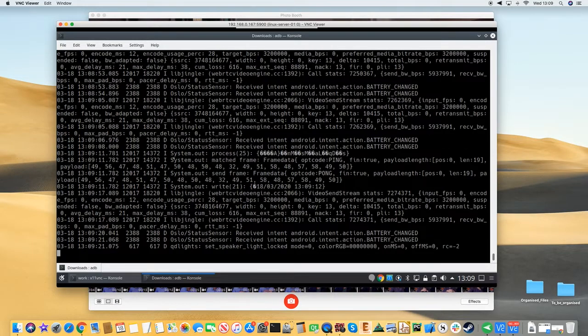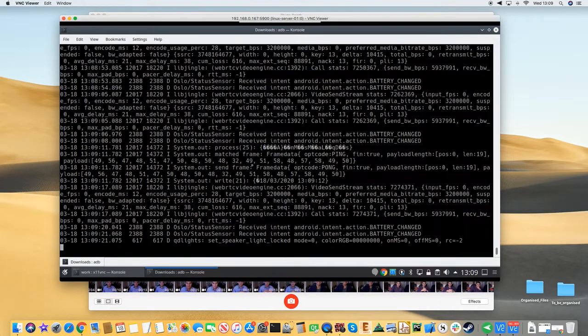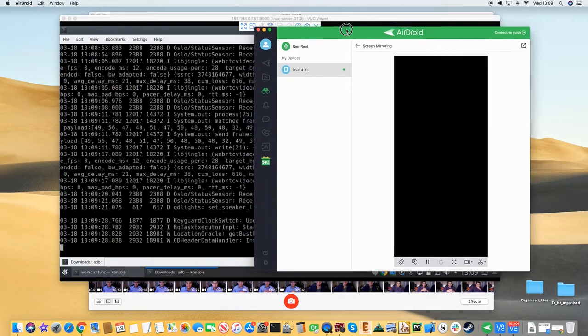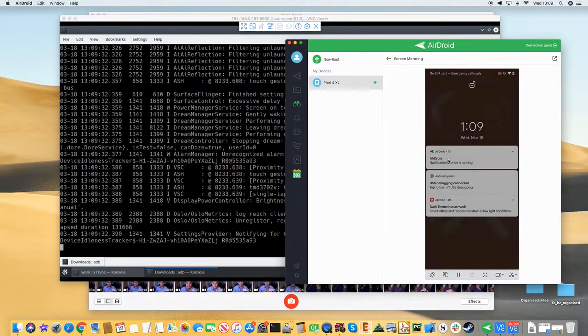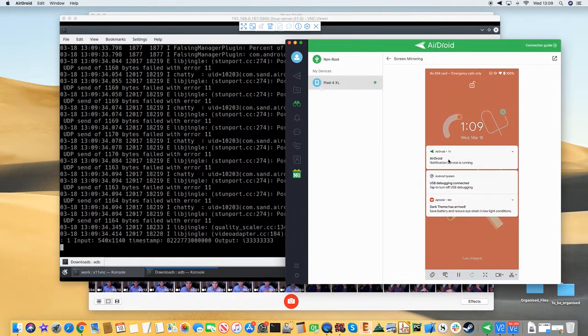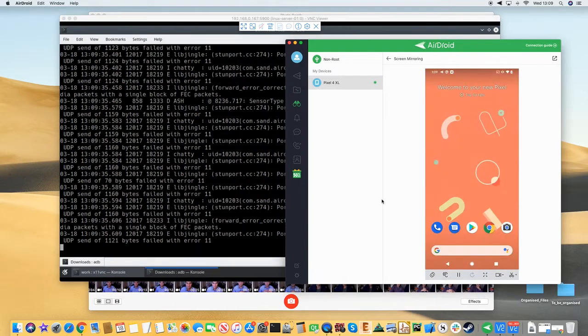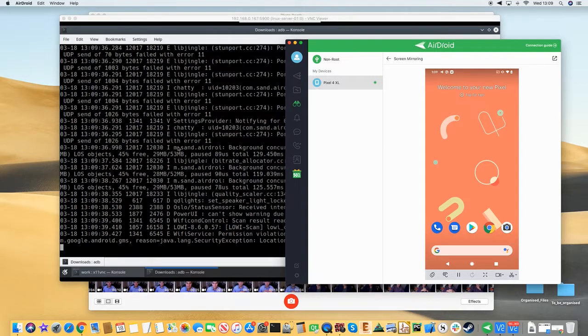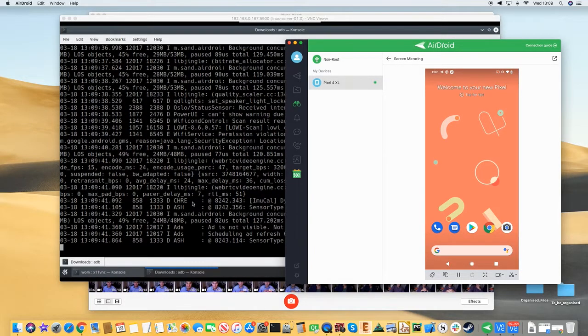So if I type this, you can see that there is essentially an endless list of events happening. And as I use my phone, as I perform different operations on the phone, you can see the internal events being printed out on the adb logcat.